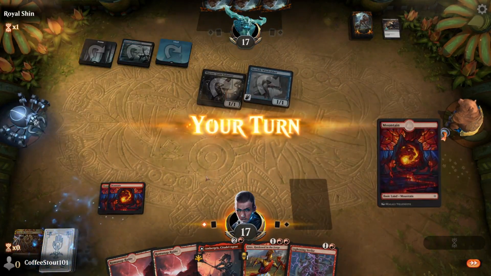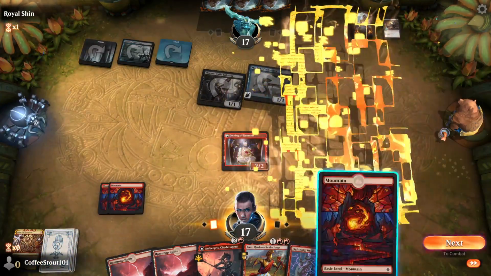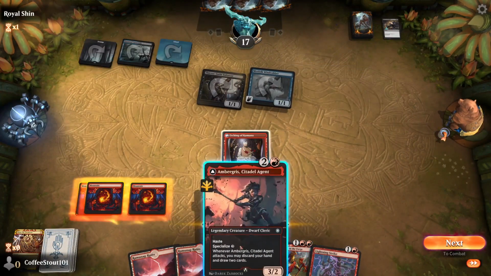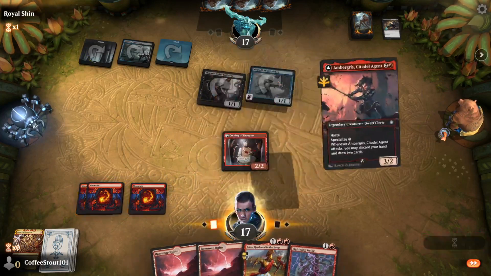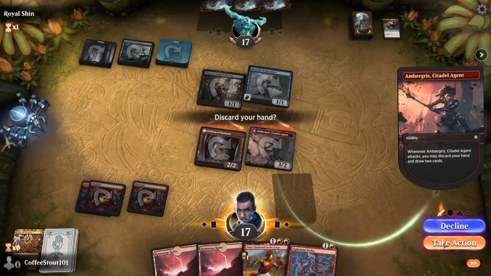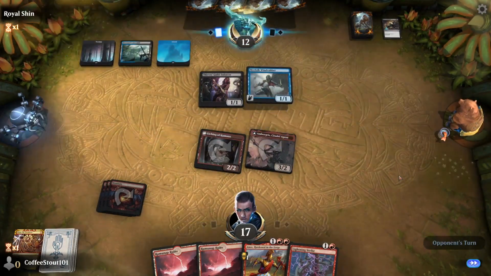We mill a card. We get our Kumano Faces Kakkazan running. And still not a really good target for Lightning Strike. Definitely don't want to discard our hand here, but getting that 5 damage off is going to be really nice. Down to 12.